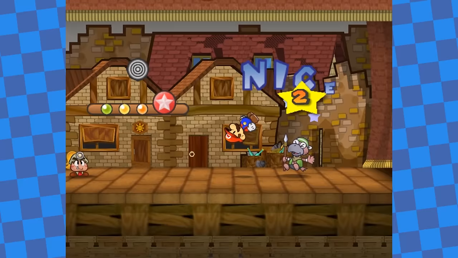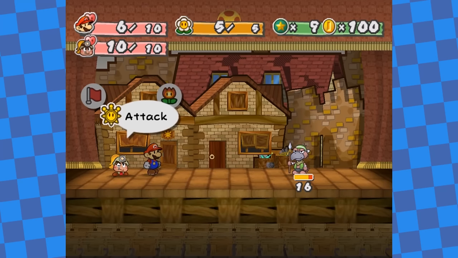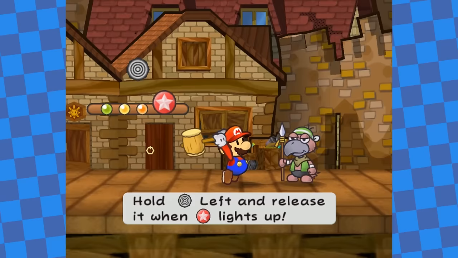I didn't need to get over to that area yet, but I eventually would, so I thought I'd challenge myself and try to beat him right then to get it over with. He has a spear, so I couldn't jump on him. That meant all Goombella could do was defend every turn while Mario attacked with his hammer.